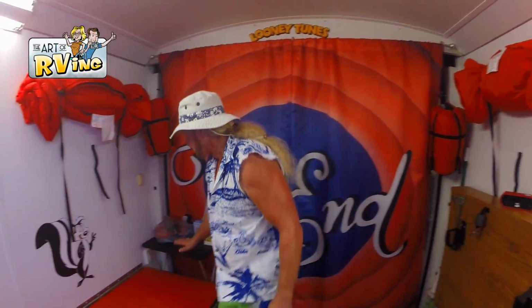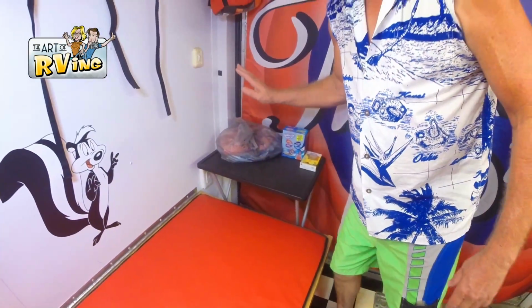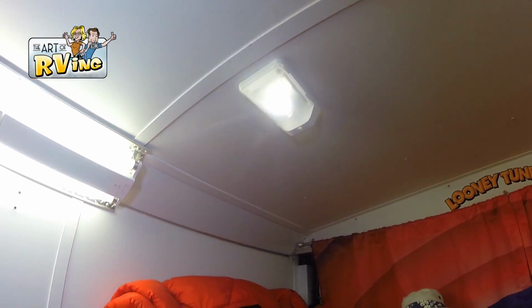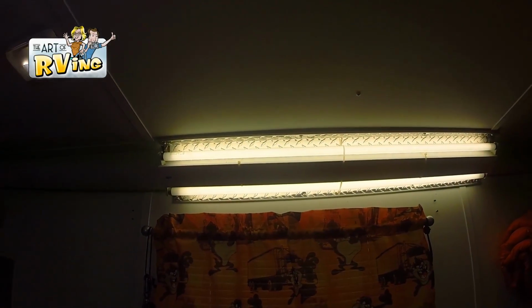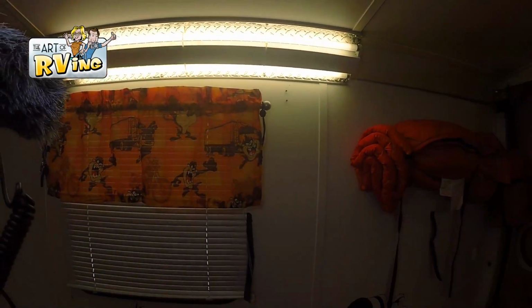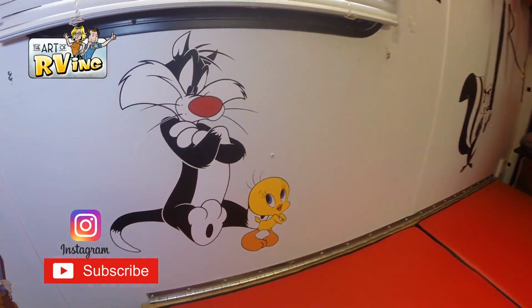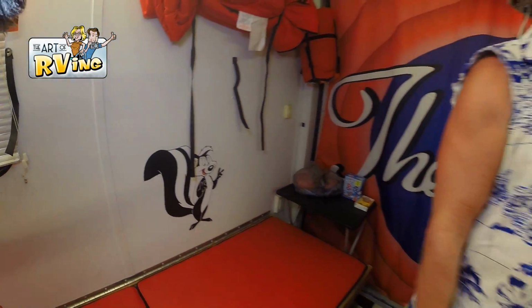And we got little tables here. This here just set stuff on. And we usually one on that side too. But you just put your stuff there. You can reach up there. Got a switch here. Got battery lights, and also the AC lights. We leave the battery lights on at night and turn them off immediately. And other than the characters on the wall, more characters, of course. That way you don't forget when you wake up you're sitting beside a skunk or some other character over on this side, which I got folded up right now.